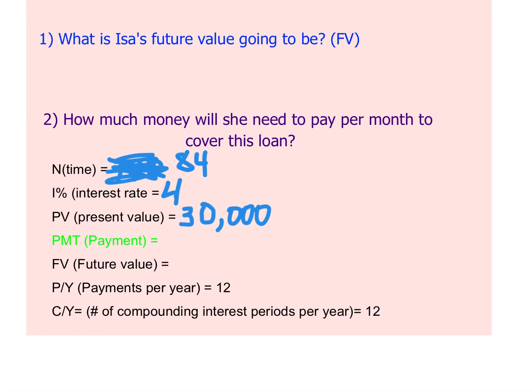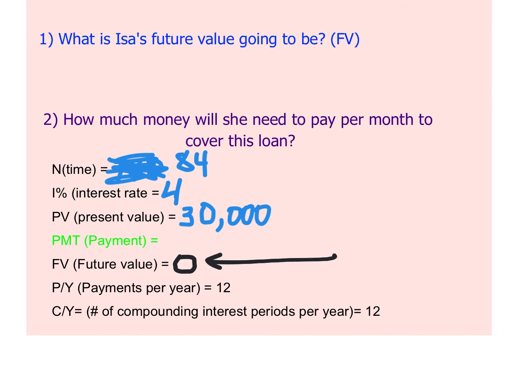Now this is the weird one on this. If you're borrowing money, your loan is now against you. Like you have to pay the 30,000 back. They gave it to you. You've got it in your account. Realistically, you're probably going to go spend it on this college thing. But your future value, you want it to be 0 because you want the loan to slowly go down to 0. Okay, so when you have a loan, your future value is 0 and you leave it as 0.